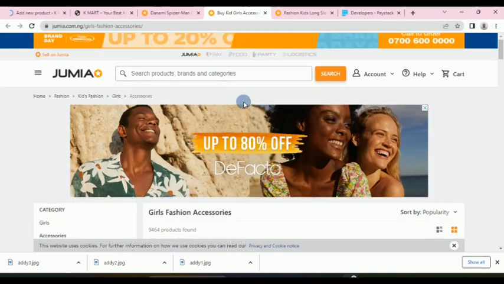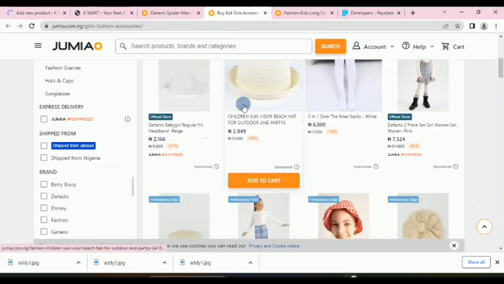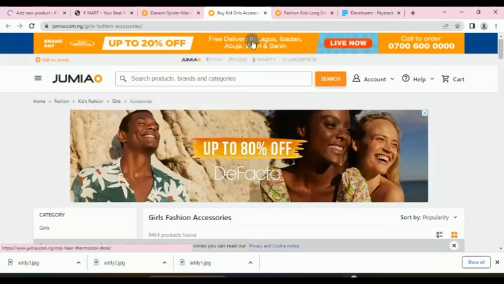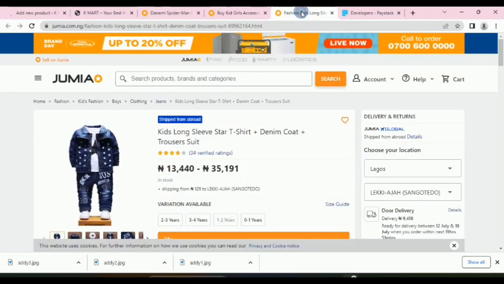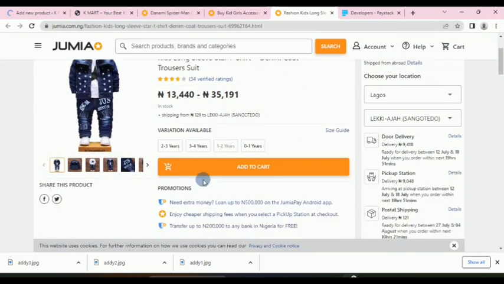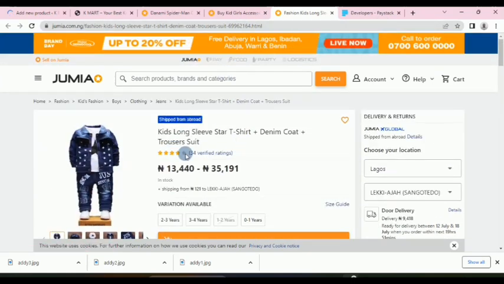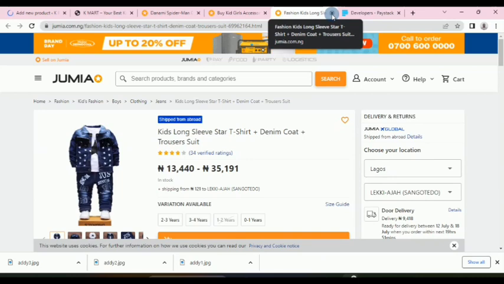girls. Okay, this is girls accessories. Okay, so let's leave this one. Let's come to this place. This one has a variation of different years. Okay, so I want us to use something with different color.